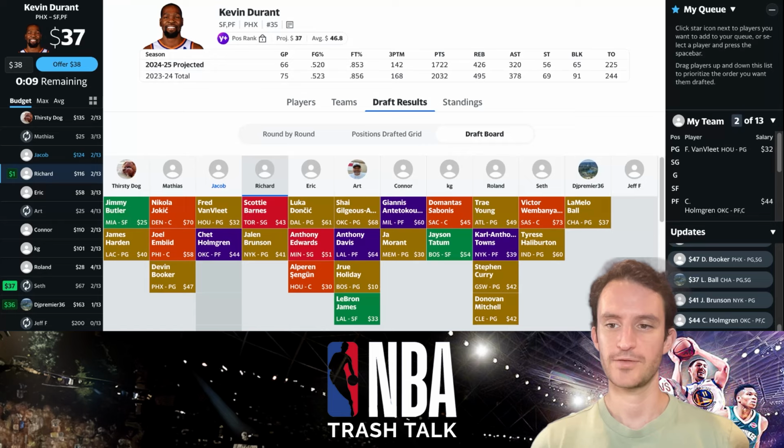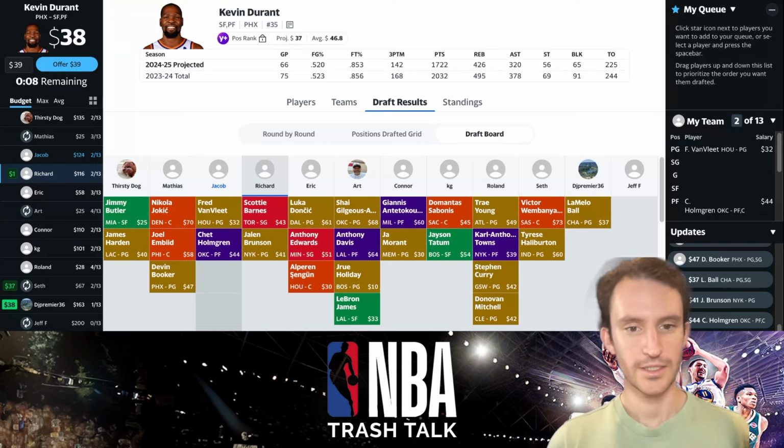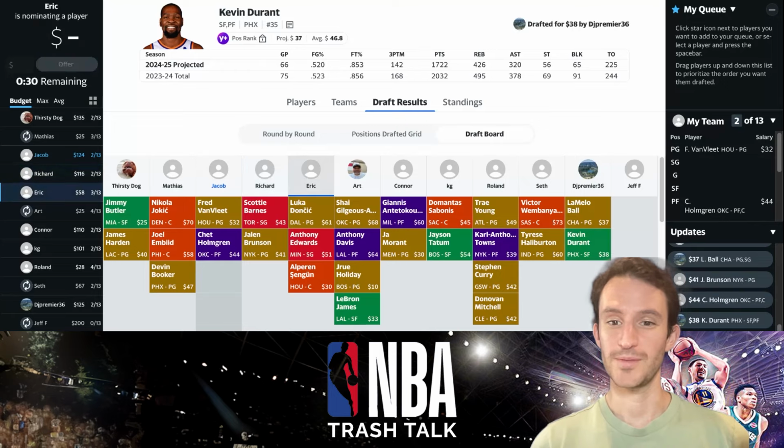I think there's more hype around somebody like that because of the upside. We know what Kevin Durant is, right? We kind of know what James Harden is. We know what a lot of these guys are. We know what Tatum is. We know what Sabonis is, maybe. But we don't know what Chet is. Does Chet have Wemby upside? Probably not. But he's kind of like Wemby light.